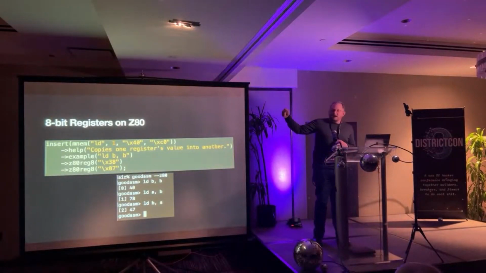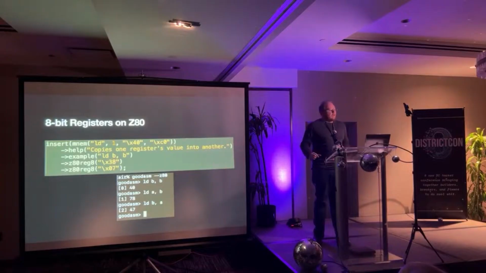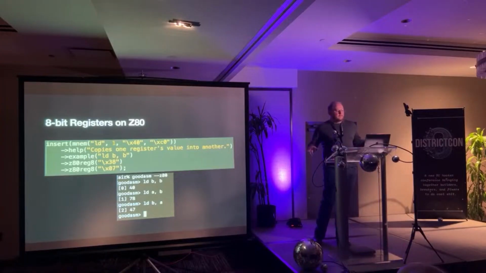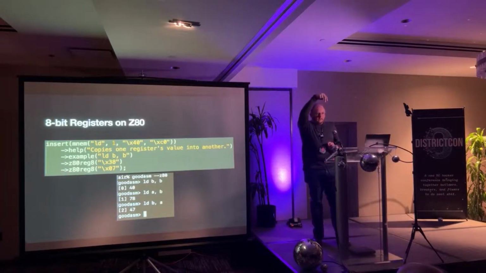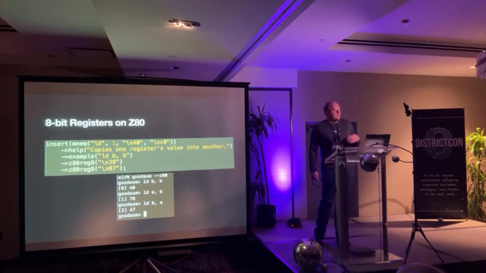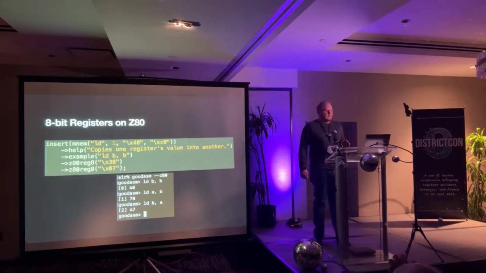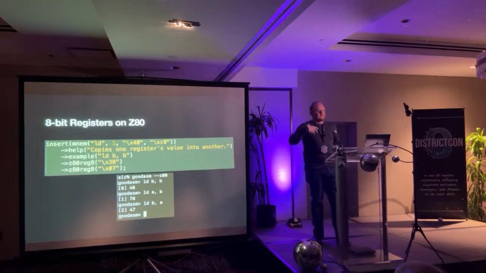So what I do is I just make a C++ class that describes a Z80 register. And then I use the C preprocessor to throw this into my definition. So now I'm saying that I've got my load instruction. Its opcode is 40, masked against C0, because only the most significant 2 bits matter. By help, I say that it copies one register into another. I provide an example, LD, that's a useless but legal instruction. I then define the first register and then the second register. As a convention, I usually put the destination first. Maybe God intended it that way.